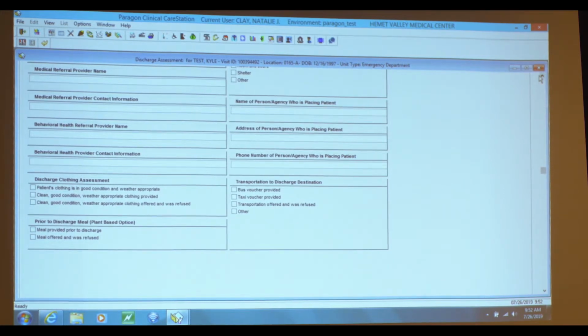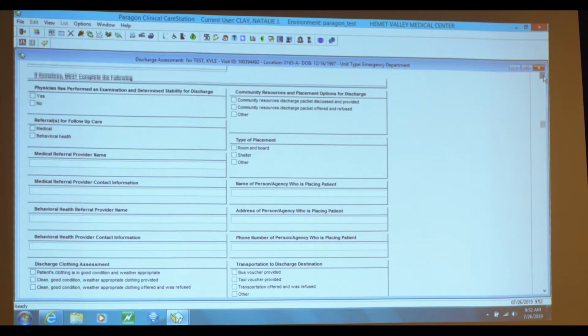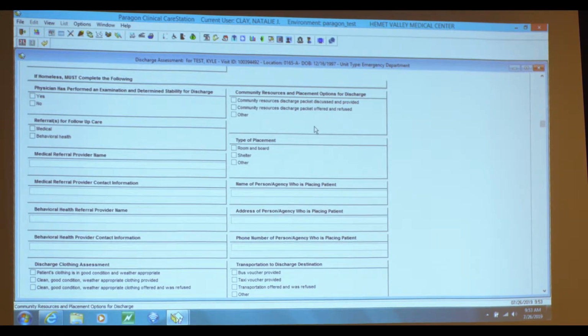You also have the responsibility to assist the patient in finding a place to go, and that is the community resources and placement options. There is a packet provided by case management that you should have in your unit or area. If you do not have that, please contact case management to get it. It has a list of all of the places that we can call that the patient can go to for free.